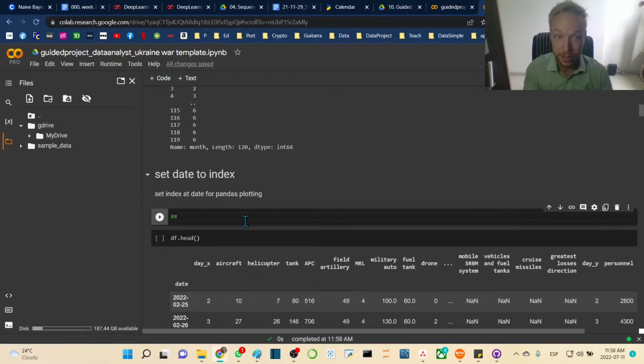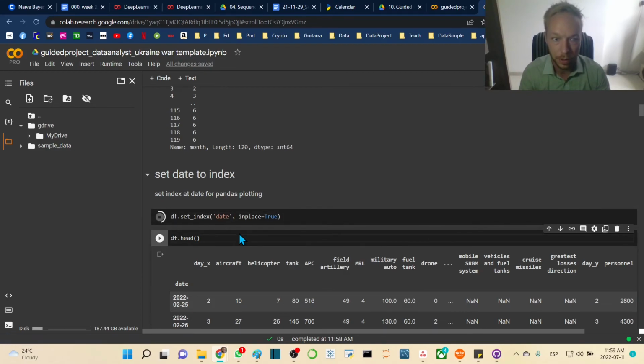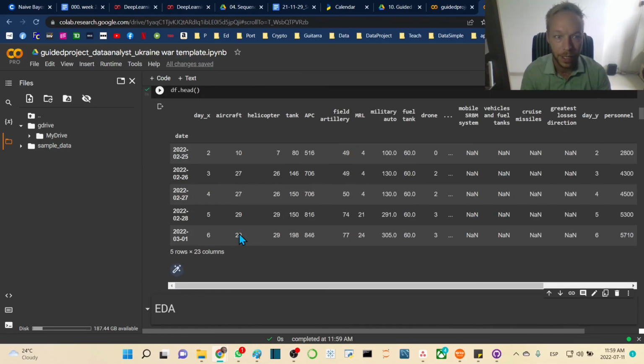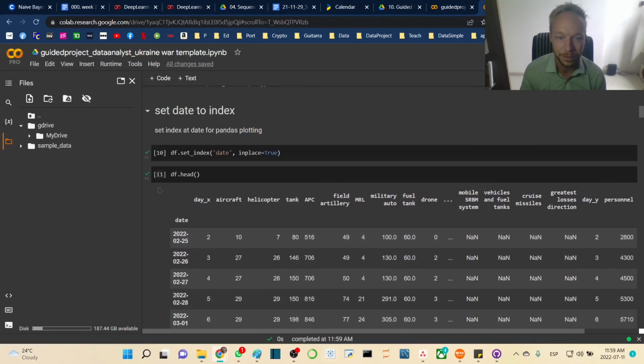Now we want to set the date as the index. When we're plotting and working with pandas, pandas relies a lot on the index value, and because date is what we're concerned about in our overall workflow, we're going to set the index to date. So we go df.set_index, choose the column we want to set the index to, date, and then inplace equals True. Let's take a little peek at that. Okay, perfect, that's awesome. You can see that now we have our date set up as the index.